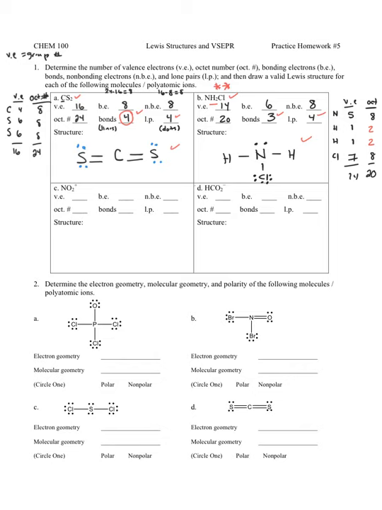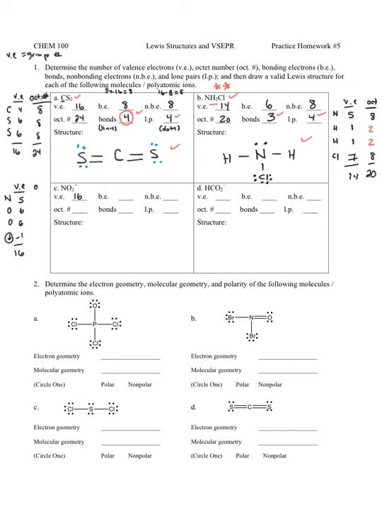All right, let's move on to our next molecule. And so here we have NO2, and this is the first time that we have a charge. And so we have a positive charge. And so charge is going to affect the valence electrons. So nitrogen's in group 5, oxygen's in group 6. A positive charge means you've lost an electron. Don't forget it's the opposite. And so my number here is 16.